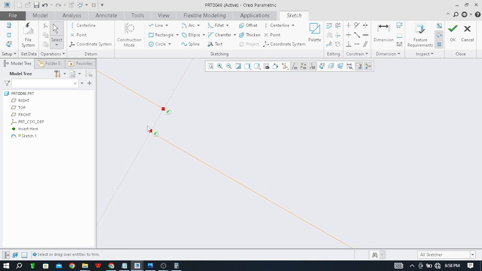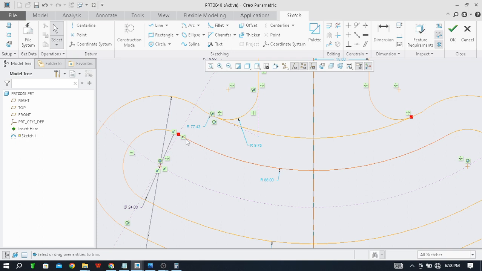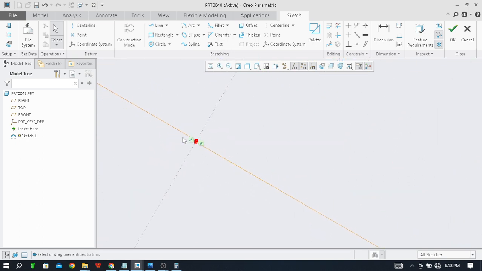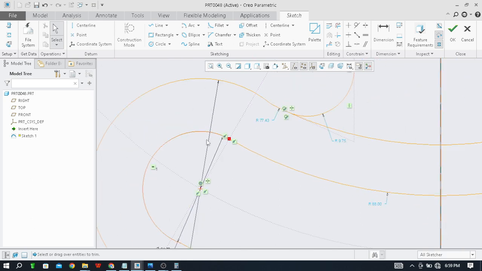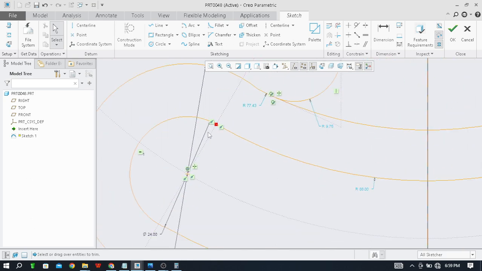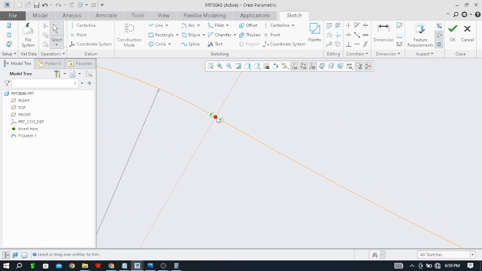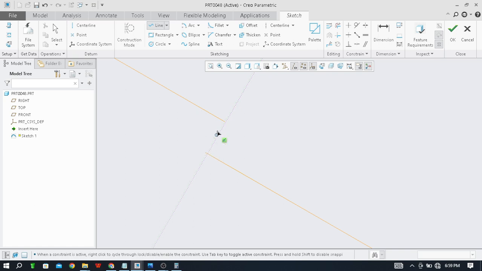Zoom this portion. Yeah, it's actually not even connected. So for that, zoom again. You can see this circular portion is outside and this circular portion here. This is this side and this is this side. So for getting connected, either I require to shift this to this side or this circle to this side. For this circle I will try to increase or connect. Just zoom this and take the line command. This will be the first point and this will be the second point. I will take somewhere here, like this. It's still not connected.